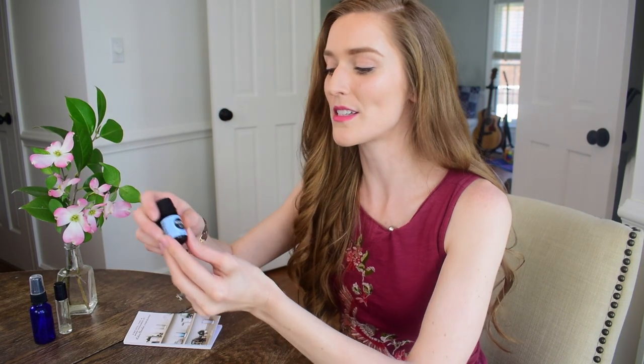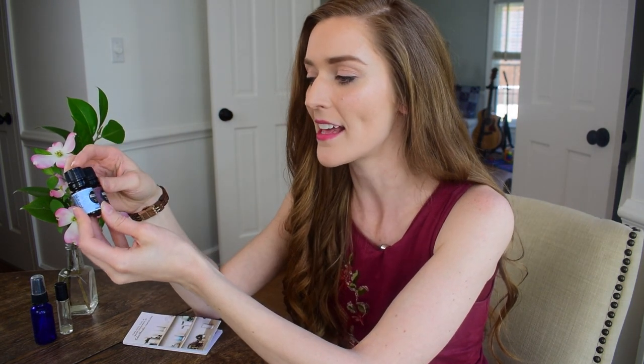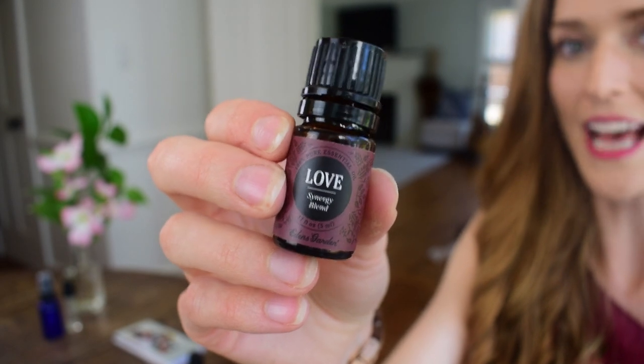The next thing I've been loving are two essential oils from a new company I've discovered called Eden's Garden. I learned about it from a friend who couldn't stomach the multi-level marketing markup on oils like doTERRA and Young Living. Eden's Garden has actually been voted the number one non-MLM company for selling essential oils, and they have a side-by-side comparison list showing how their blends compare to doTERRA's, so if you know doTERRA's names you can easily find the equivalent.